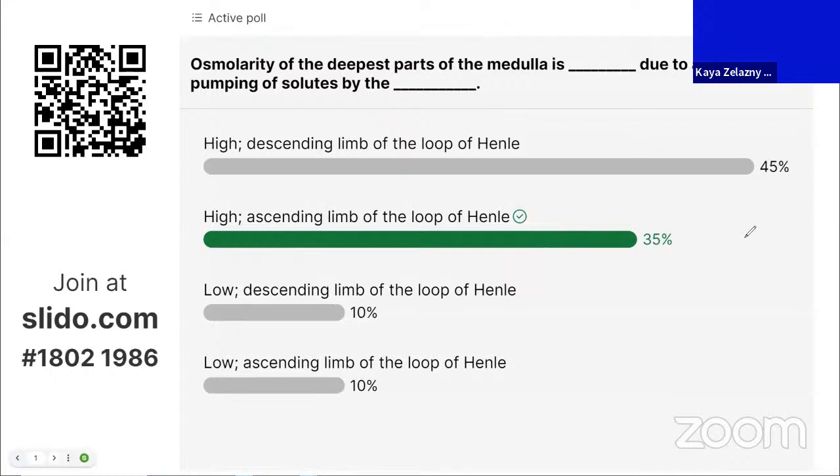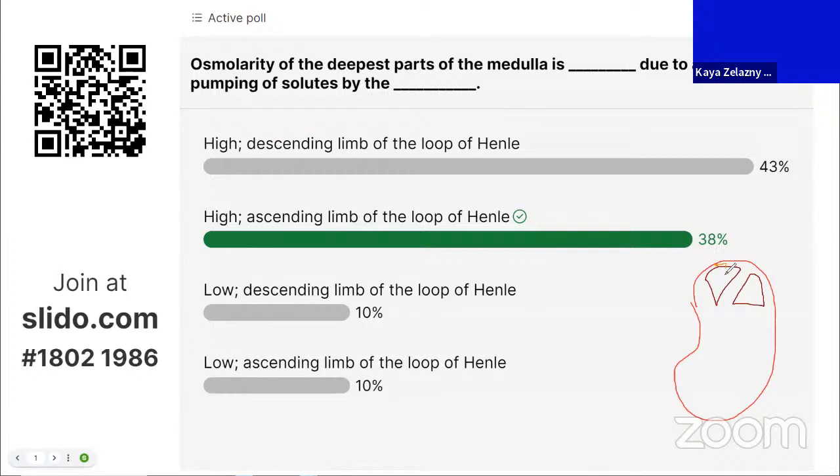So when we were talking about the loop of Henle and this medullary osmotic gradient that we're setting up, right? We're talking about the kidney. It's got a cortex, which is its outer shell, and then we have the medulla. We're thinking about basically what's in our renal pyramids when we're thinking about this region. Okay, so we've got our nephron. It's glomerulus, it's Bowman's capsule, that whole renal corpuscle, and then the proximal tubule sitting out in the cortex.